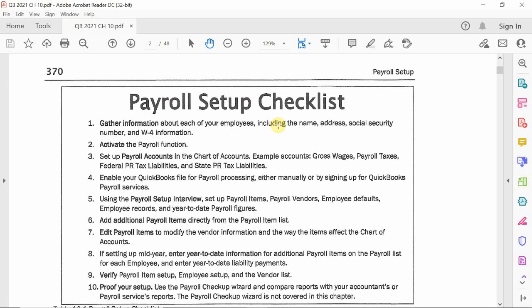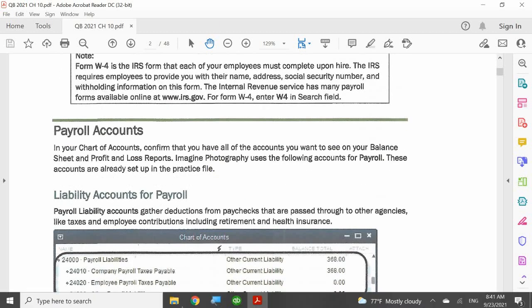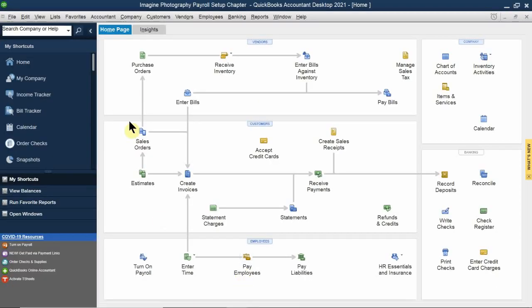Okay. All right, and then again here, the second one is going to be activating payroll functions. So if you did not set up payroll, or in this case did not turn on payroll, it will tell you right here, turn on payroll. Now, of course, if you click on this button, what you're actually doing is trying to activate an online payroll service.